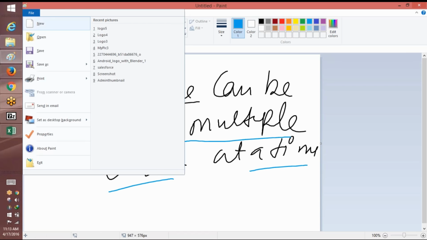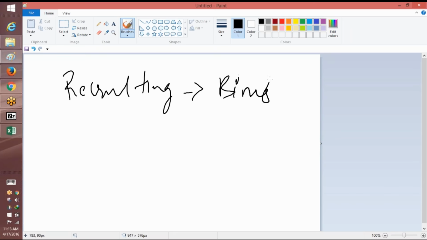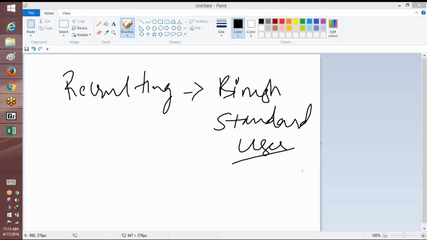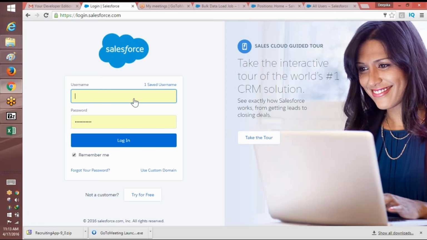Now if I want to give recruiting access to Binish, what will I do? What profile does Binish have? Standard user. I'm going to change that standard user profile. I'm going to log out again and log in back as Deepika.